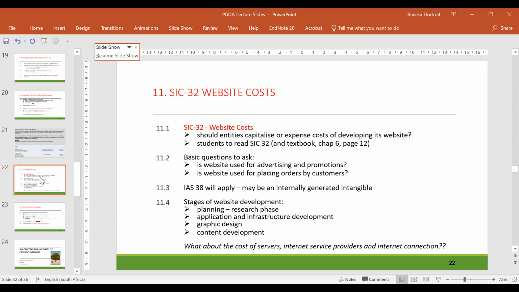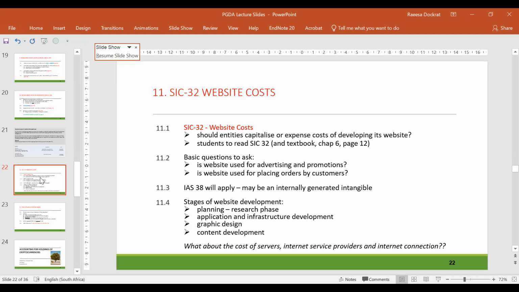Right. So we went through the planning stage, we went through our development stage. Then SIC 32 tells us that we have the operation phase. Now, operation means that it is in use. So the operating stage begins once the development is complete and the asset or the website is ready for its intended use. So the capitalization of the cost then ceases, and the expenditure incurred in the operation phase should be recognized as an expense when it's incurred.